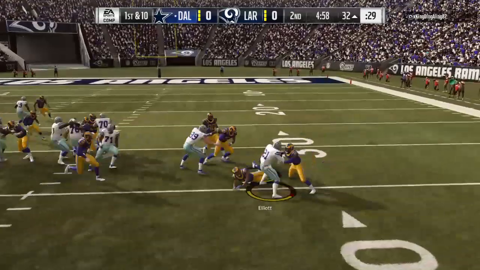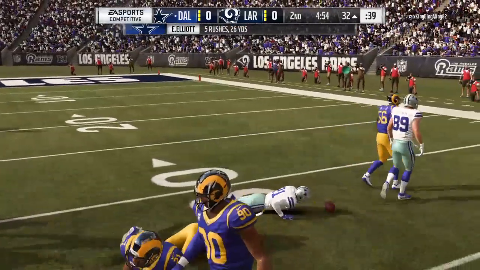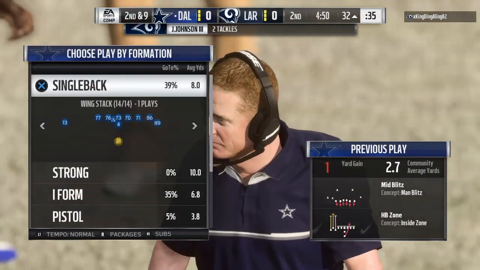A first down carry by Elliott, and not much running room. Down to the 32. Just a yard on the pickup there, and it'll bring up a 2nd and 9.